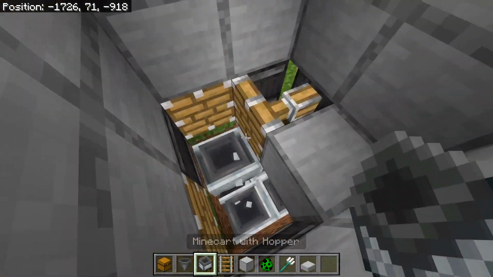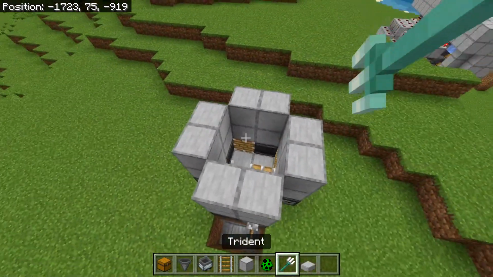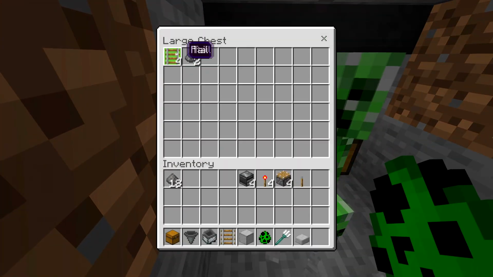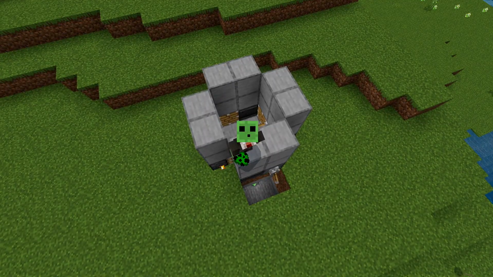So just like this, as you see, now we have hopper minecarts around, and then you will need to place out some blocks right here as the floor. And if we then throw out the trident, turn on the farm again, and then spawn in creepers, you will see that if we then head into this chest right here, the gunpowder will fall into this chest. So that is pretty much how a trident killer works, and how we can collect the items in a couple of different ways.